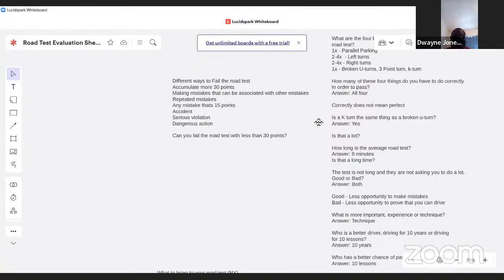In a real life scenario, you don't see it a lot, but if you don't signal in certain situations, you can get a ticket. Cops don't normally give tickets for that, especially in boroughs like Brooklyn that are more residential. They don't tend to give tickets for that, but they could.